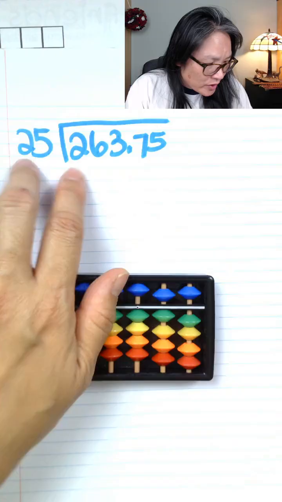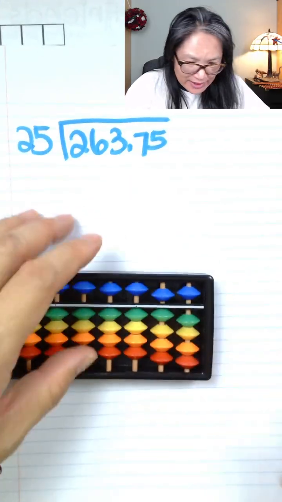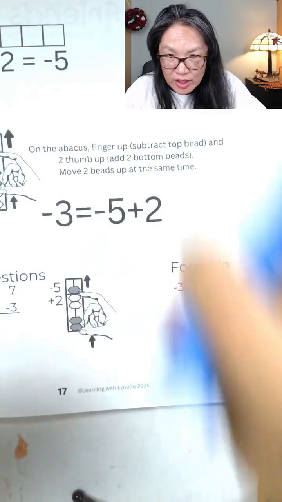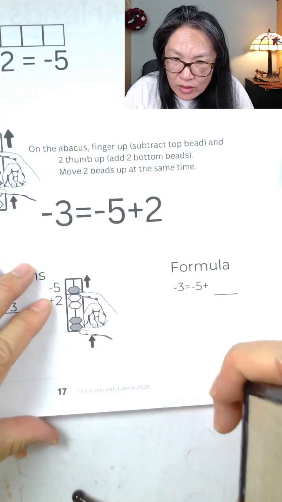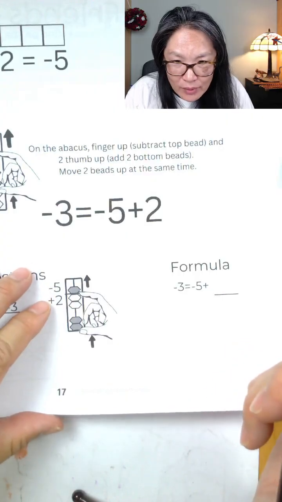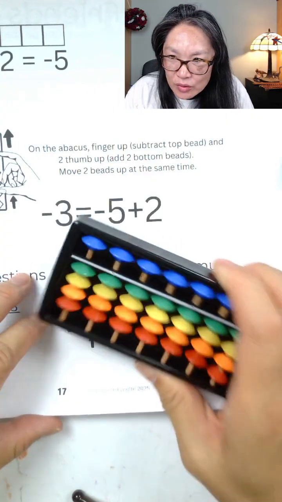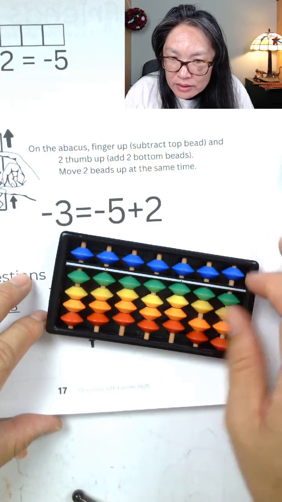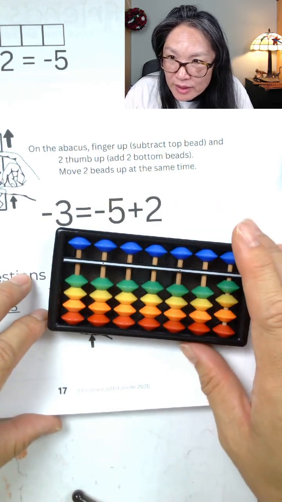But see, the thing is, we do have to start with understanding how to read the abacus. So let me go back to the subtraction, and thank you, Abby, for letting me know. And Jamie, hello, Jamie, welcome back. So on the abacus, we can do it, but it will be a while till you get to understanding how to do multiplication as well.